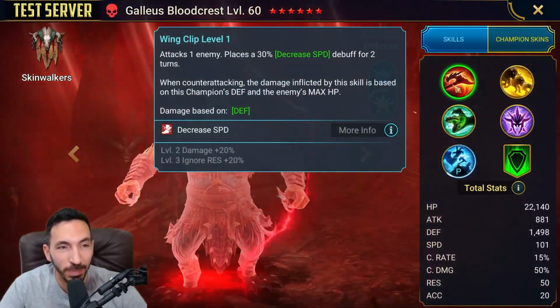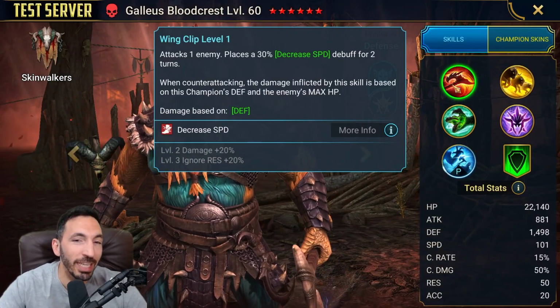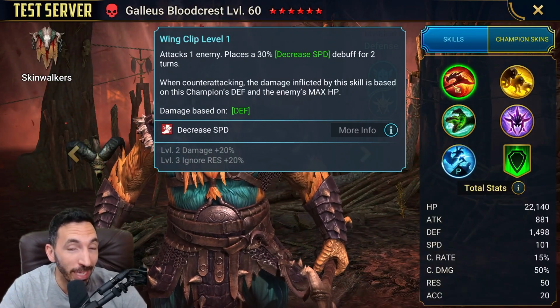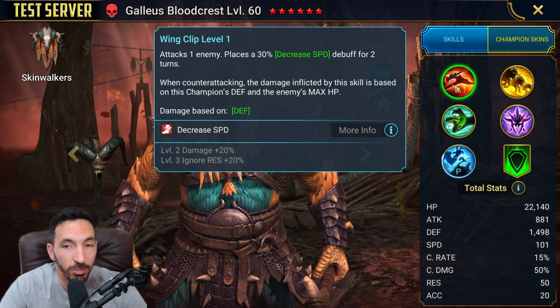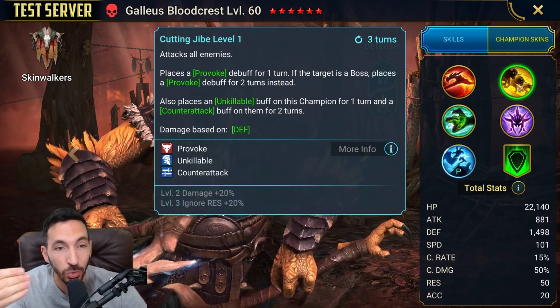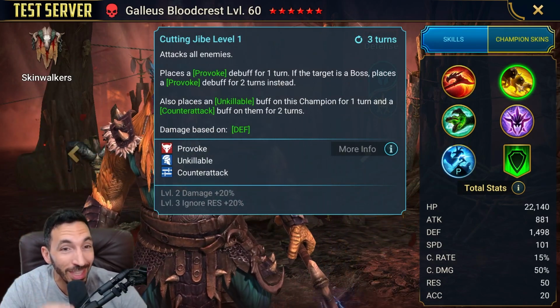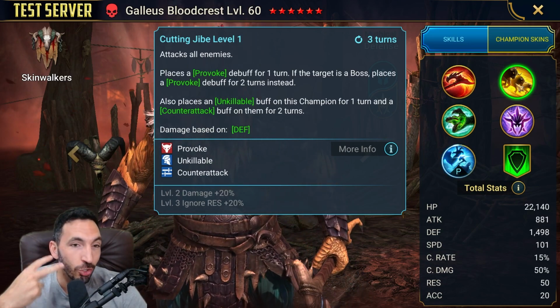He's a defensive base, by the way. Skinwalker: decreased speed debuff for 2 turns when counterattacking, and damage inflicted is based on enemy max health. So that can be quite interesting when you are counterattacking, because you can apply a counterattack buff on yourself for 2 turns with the A2 skill, and also a provoke. So this can definitely be used in the Hydra. You'll be able to apply a 2-turn provoke.